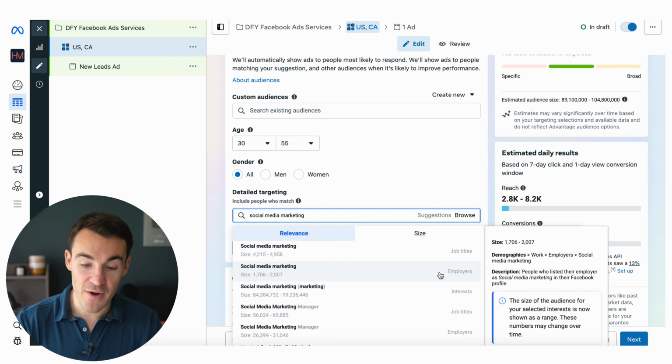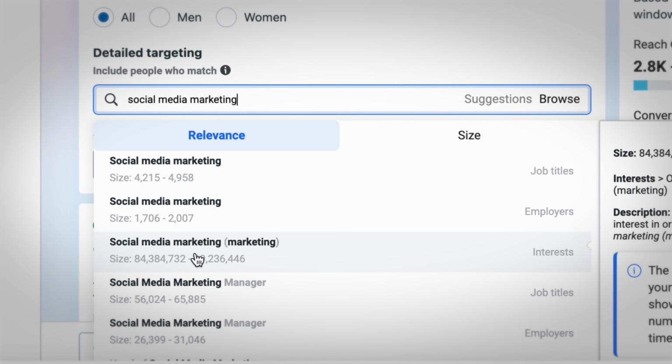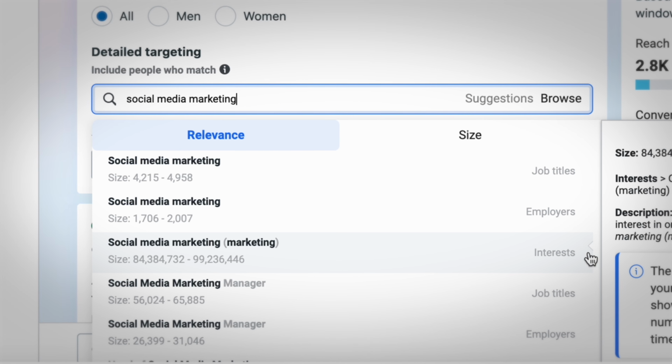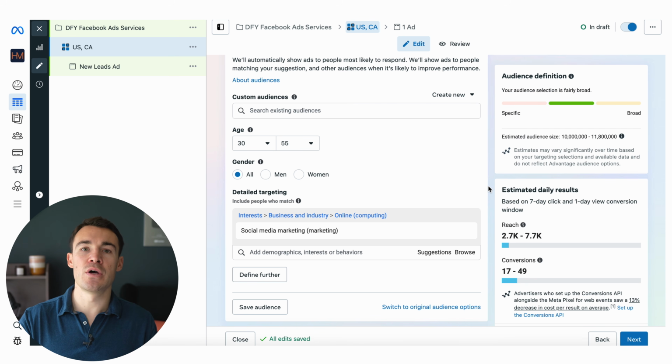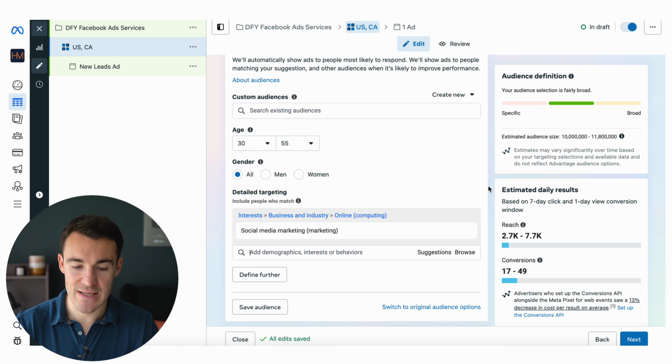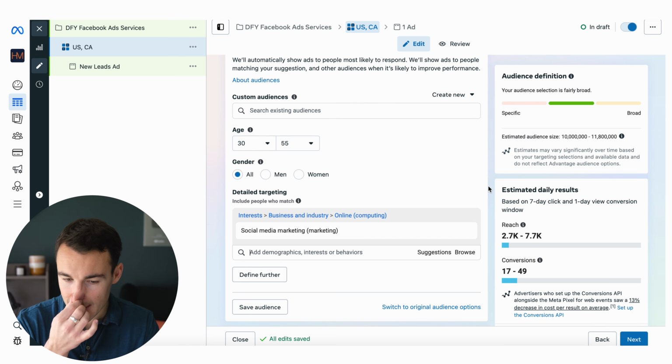But we could find people, and here we've got employers, but what we really want here is people interested. So look, social media marketing, interest. That's going to include lots of business owners, entrepreneurs, people that are interested in this that may well become customers of ours. So we're going to go ahead and select social media marketing as an interest.